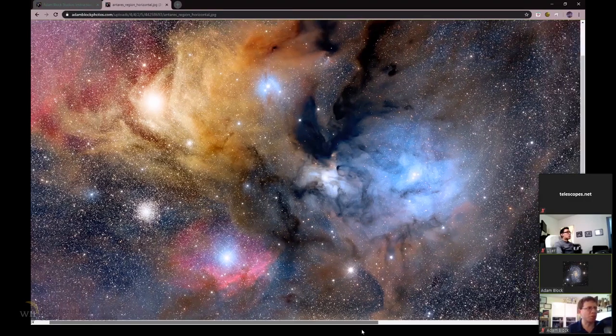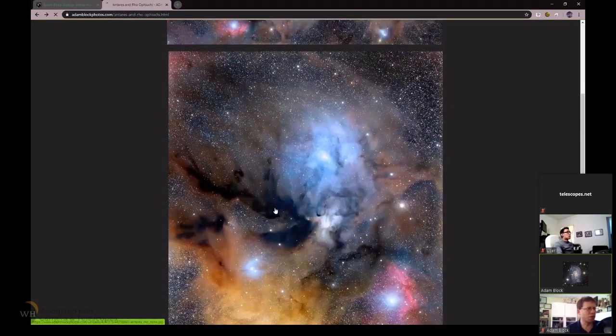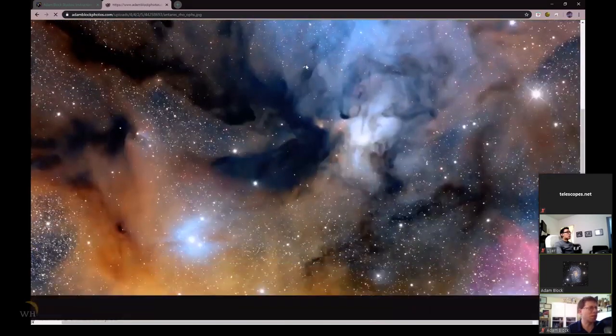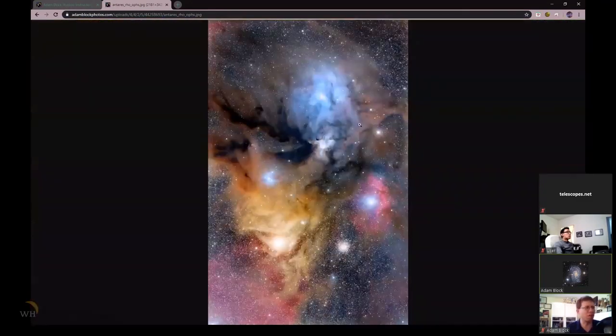I might show you a high resolution picture of it in a moment. So when you look at something closer to the full resolution, it's not the full, but it's much more so. You can get a sense of the clouds, given their contrast compared to the background. So you get a sense of that depth where these clouds are in the foreground of everything else that you're seeing here. And this happens to be relatively close to us compared to these other features that we're seeing well beyond, like M4, for example.